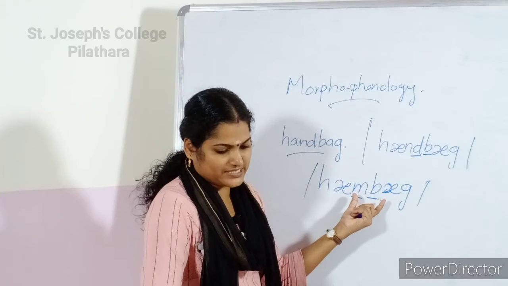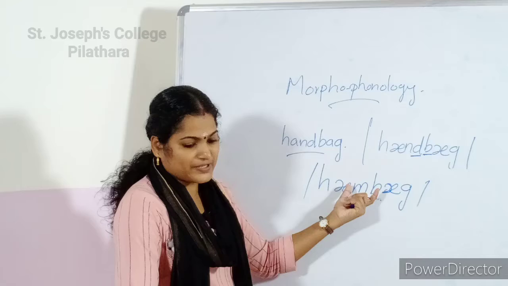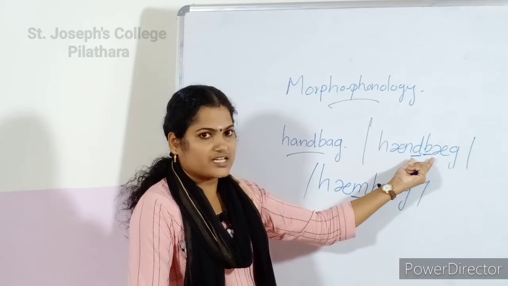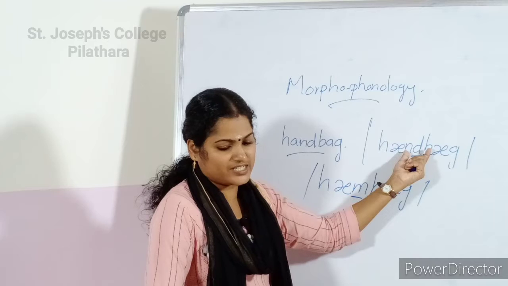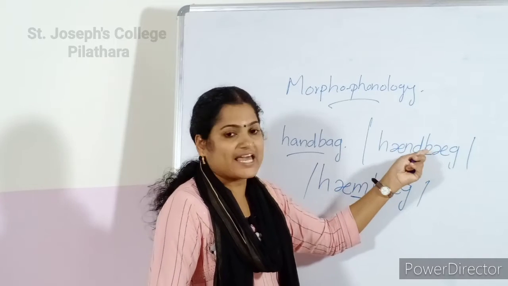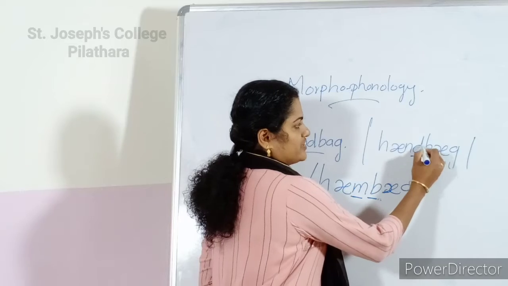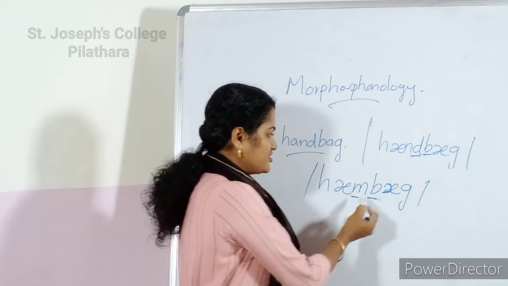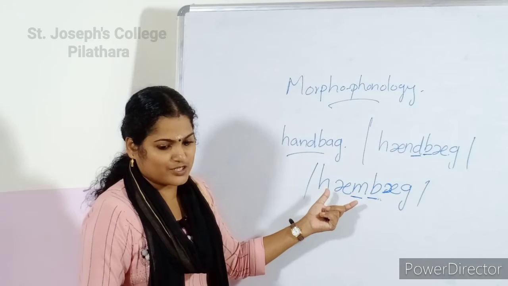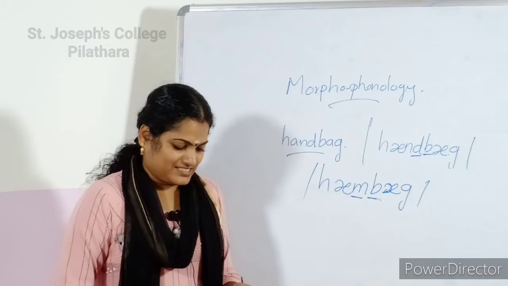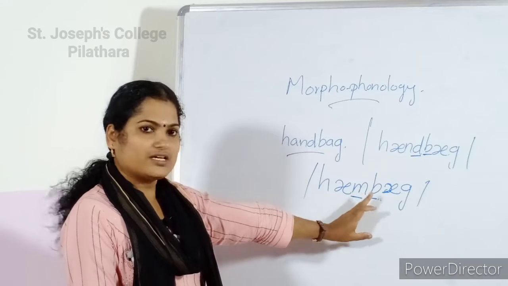While pronouncing these, the place of articulation of both sounds is similar. But in this case, even though the manner of articulation of these two sounds is similar, the place of articulation is different, and d is sometimes assimilated to m before the b sound. That is why, with the influence of this particular b sound, this d changes into m while pronouncing it rapidly. This process is known as assimilation. That is, with the influence of one sound, a certain sound changes into a nearby sound.